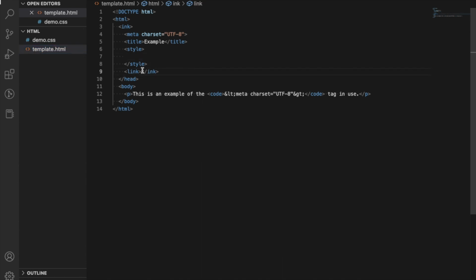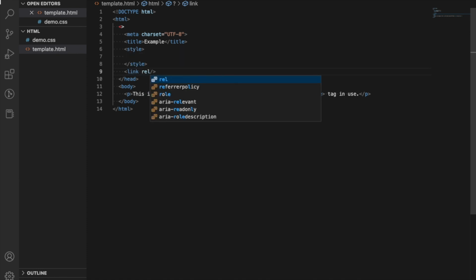So here you can use the link tag this way. When you are doing your CSS, you don't need to use a closing tag. You close on the same line. So you use your link tag here. This is how you import your style sheet from a different outside style to your HTML.